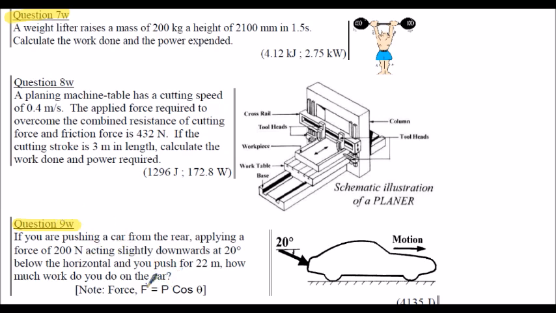We've got to work out the horizontal force applied to the car. So this horizontal force component, and to find F, the formula that's given to us is P multiplied by the cos of angle theta, where P in this case is a force, and that force is the 200 newtons shown here. Don't forget we define work done as the force multiplied by the distance, and the force in the direction of the distance travelled.